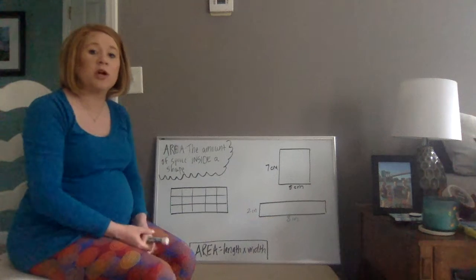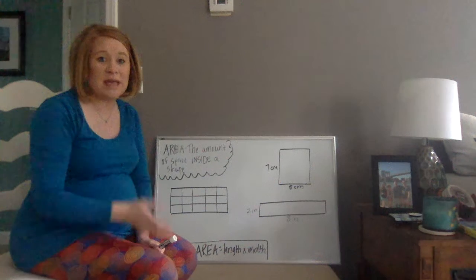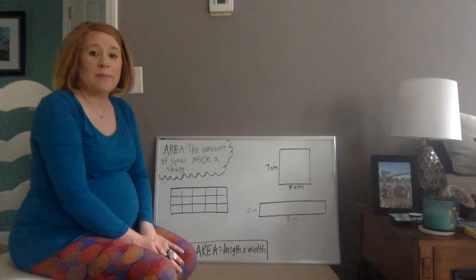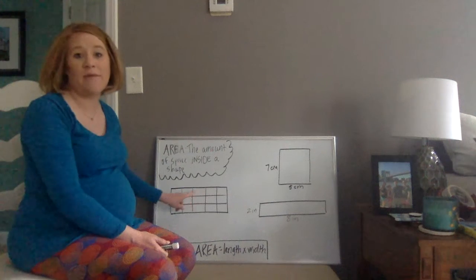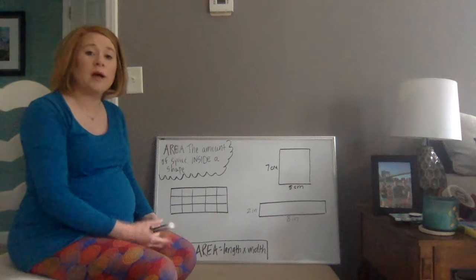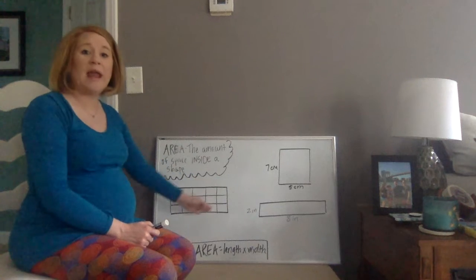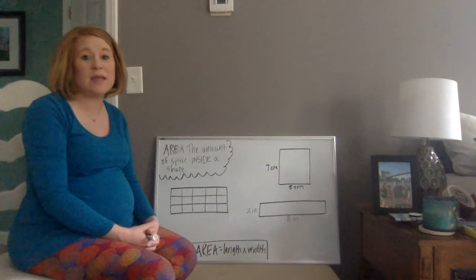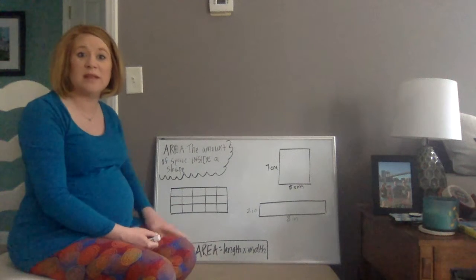So we know that perimeter is the distance around the outside of a shape. Area is the opposite. It is the amount of space inside a shape. So for example, if I have this rectangle right here and I want to fill up the inside of it, whether it's a quilt and I want to know how many squares will fit inside of it, or if it's a tile floor and I want to know how many tiles I'm going to lay inside of it, we need to look at how many total squares will fit inside. Now, I could just count them, but we know that counting isn't always the most efficient way to determine how many squares will fit inside of somewhere.